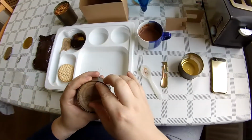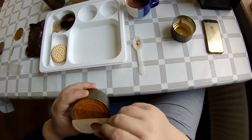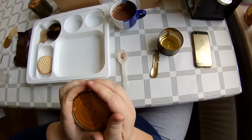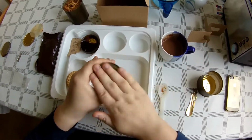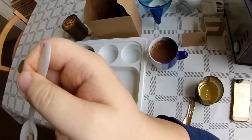Cinnamon nut roll. I immediately smelled the cinnamon. That's a very pungent smell. Let's see if I can get it out of this can. Let's press it a little bit. Seems like I have to spoon it out.